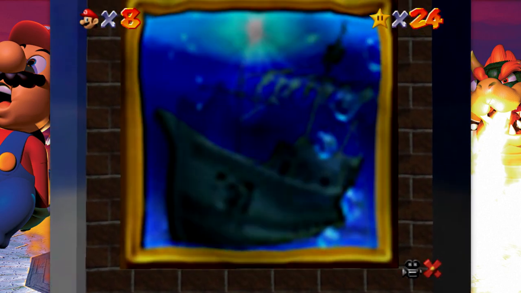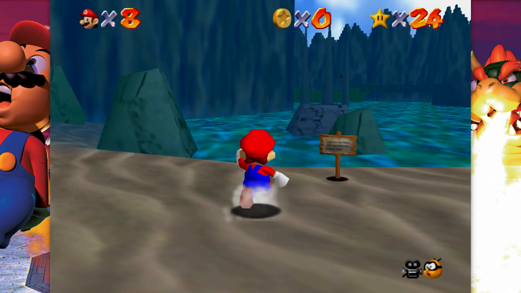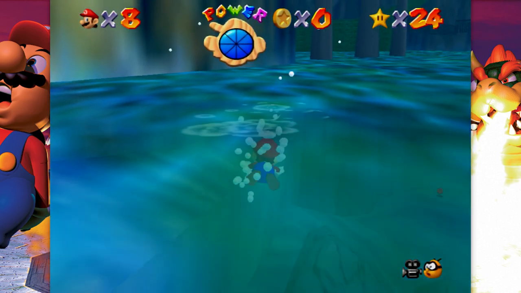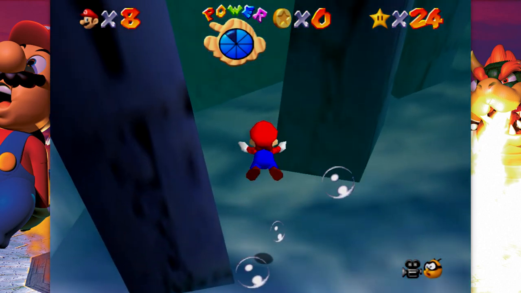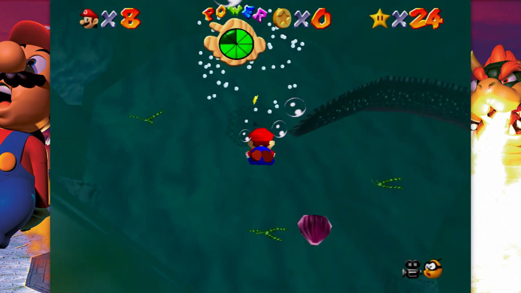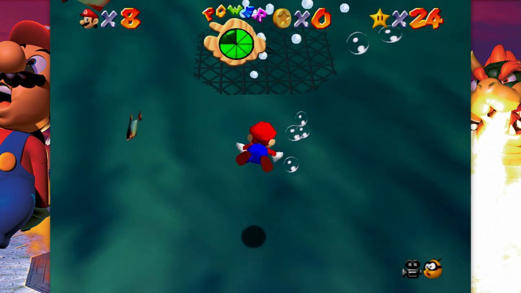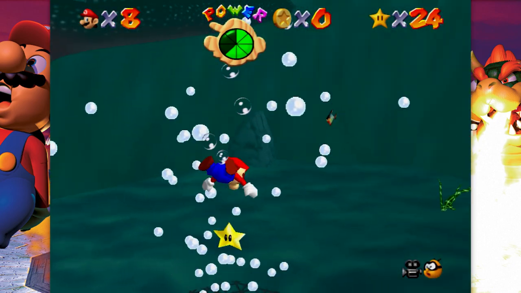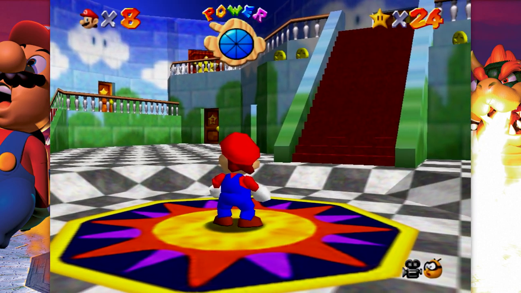There is something that I do want to try. Through the jet stream. This one requires the use of the metal cap, as spoiled by that sign. And what I want to do is quickly swim down and see if I can actually finagle my way into getting this. Maybe I have to swim down. Button mash, button mash, button mash. No, it's pushing me. It's pushing me away. So it looks like I can't get that.